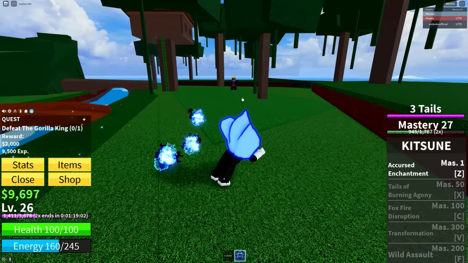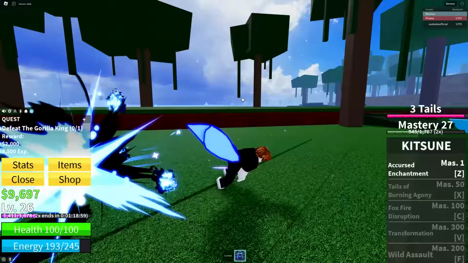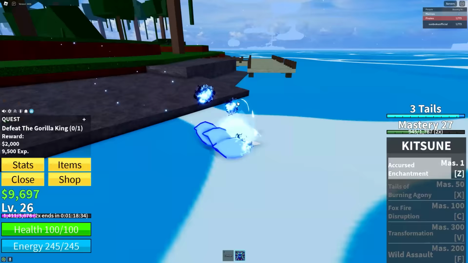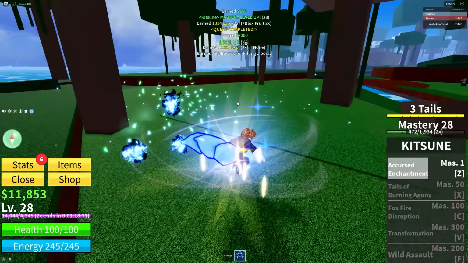Let's go. Can we just acknowledge the run animation? Even the dash looks so insane, bro. That is so cool. Alright, let's go. What's good, bro? Alright, there you go. Let's finish him off here. Boom. Oh wait, what? Oh my god, I actually finished him off with the first ability.